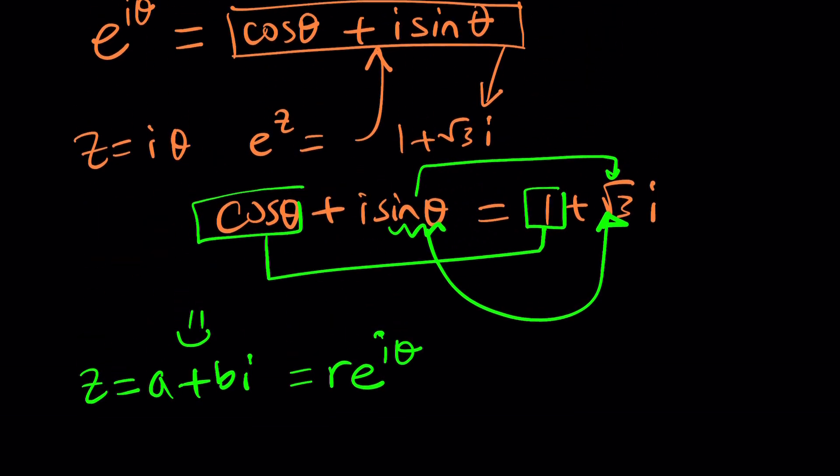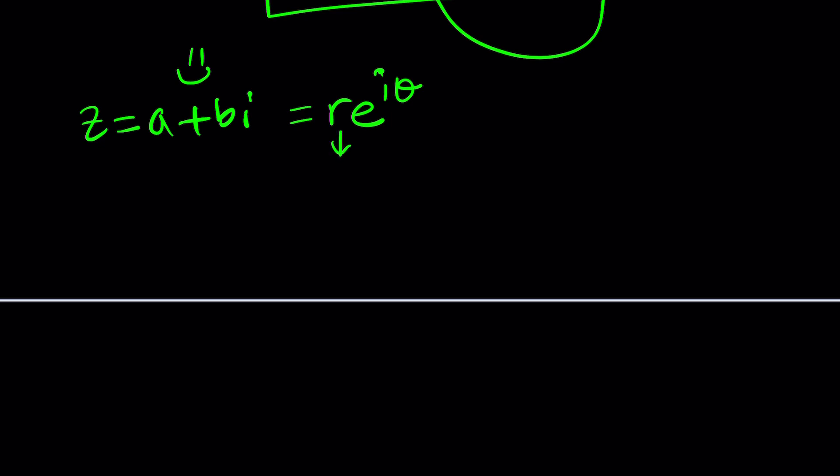So here's what I'm going to do. Any complex number can be written in different forms. One of them is called the standard form, a plus bi. And we'll revisit this. This is significant because it's also the name of this channel. Now, another way to write it is the polar form. And Euler gave us a shortcut. E to the i theta can be expressed like this. So r is the modulus in this case, and theta is the argument.